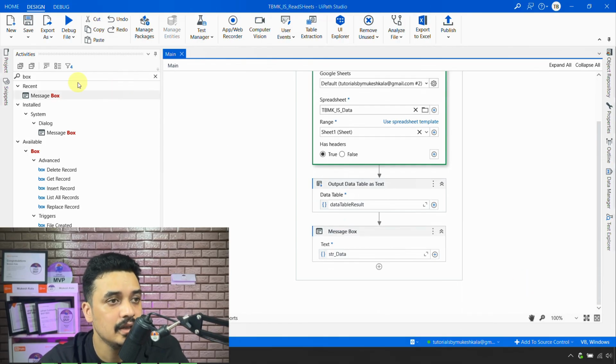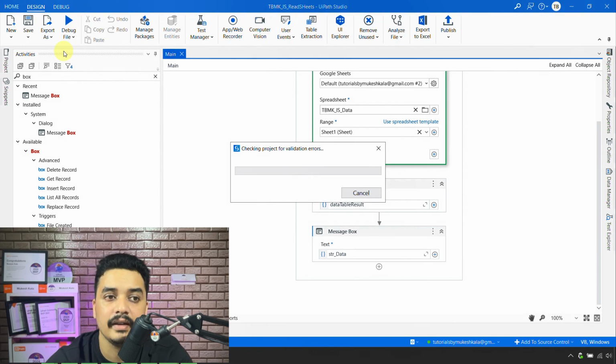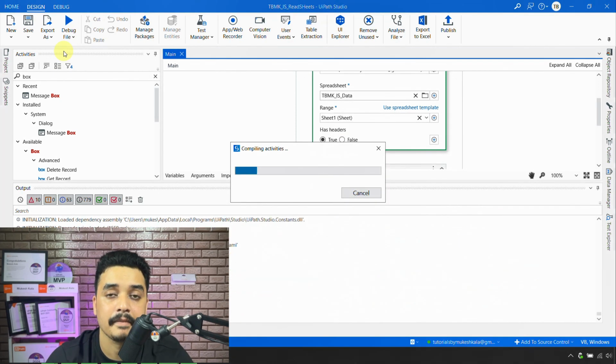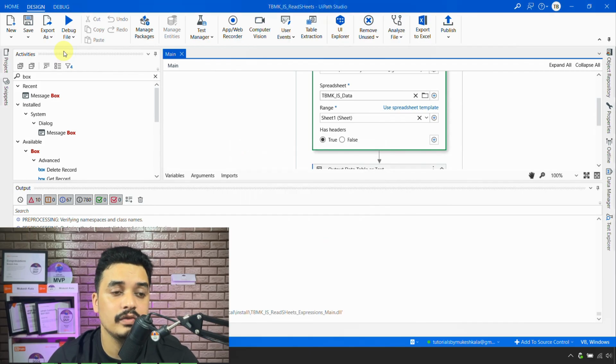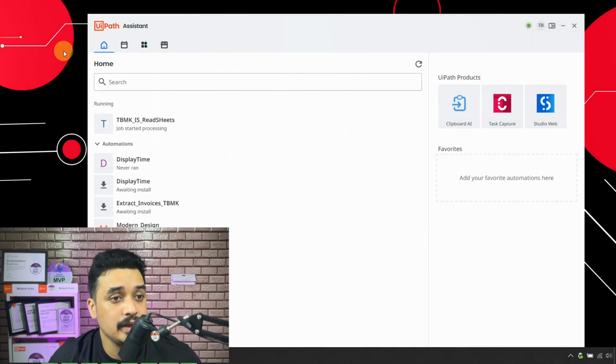I'll save this, just go here and say run the file. Now if everything works well, the expectation is this should go to my Google Drive account, read the Google Sheet, get me the data, and show it to me in a message box.